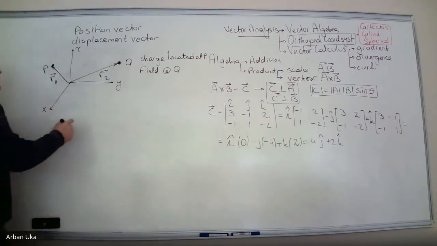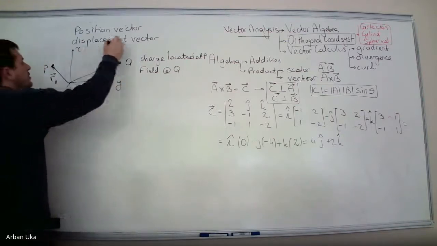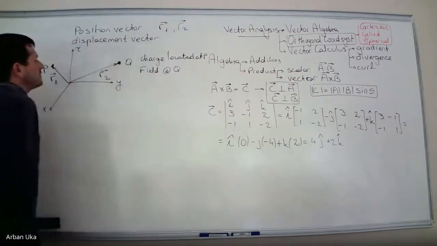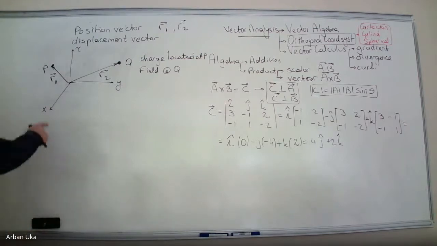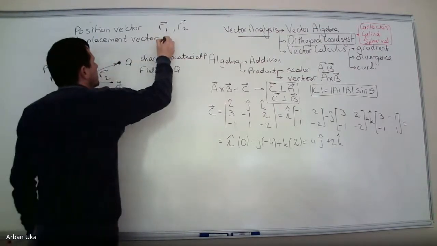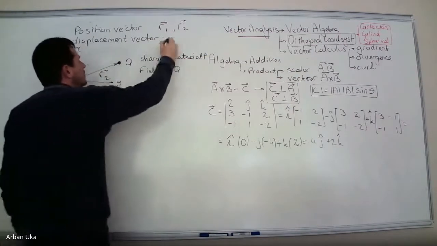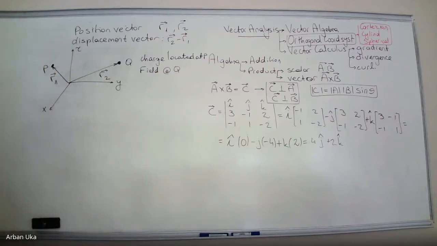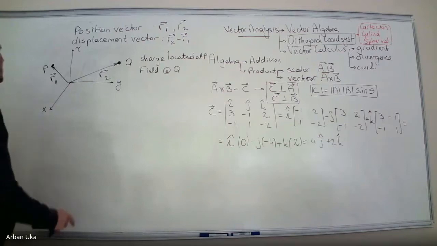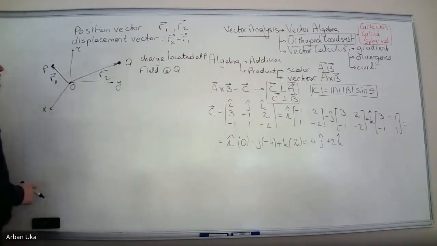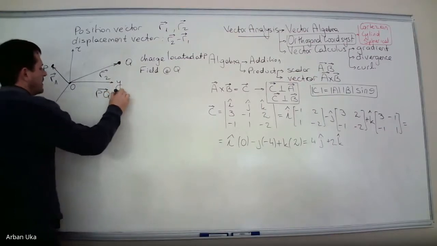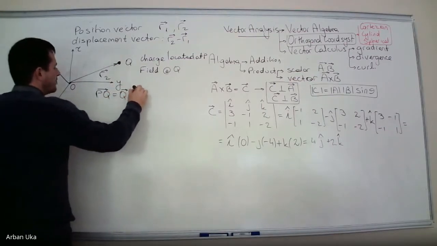And in this case, we will be very much interested. So position vector, it can be described by R1 and R2. Okay. But then the question is, what is the difference, the distance between P and Q? This one will be defined as R2 minus R1, okay? So this is the displacement vector. Now, this is the origin. We can call this one origin O. And in this case, or often, we are going to see that a vector of interest PQ, this can be found as Q minus P, okay?